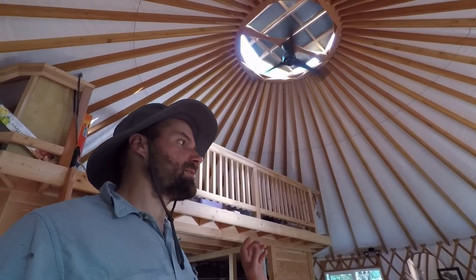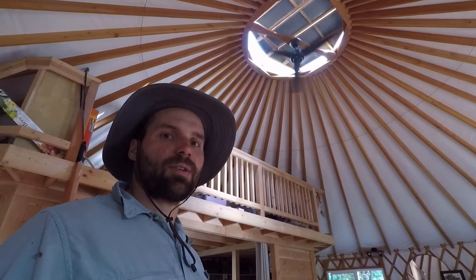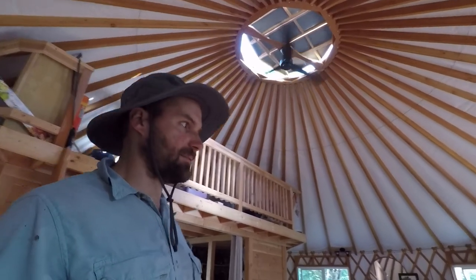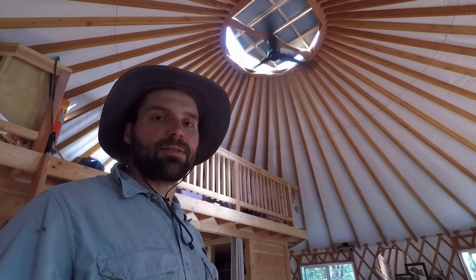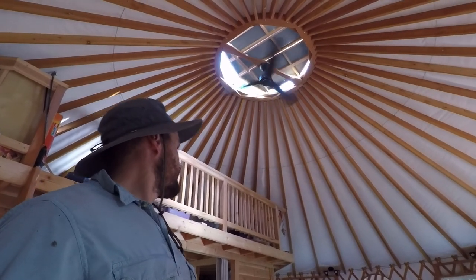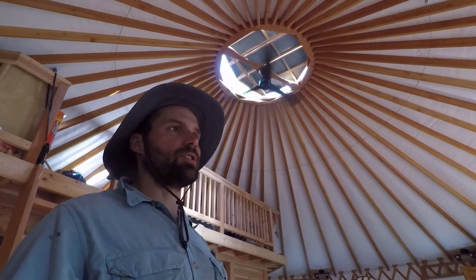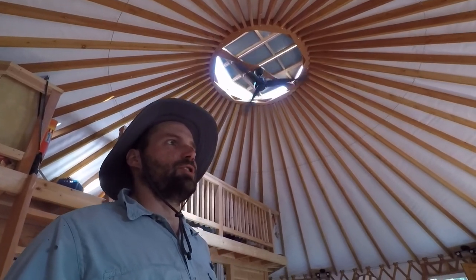And in our climate, as soon as the sun goes down, the temperature will start dropping rapidly and we just need to cycle cold air into the yurt as fast as possible, starting say 8:30, 9 o'clock, and then it'll get down into the 60s or even 50s overnight. So that's all about that dome sun shield, I think is what I'm going to call it, the sun shield, solar shield. It sounds very sci-fi. Deploy the solar shield.